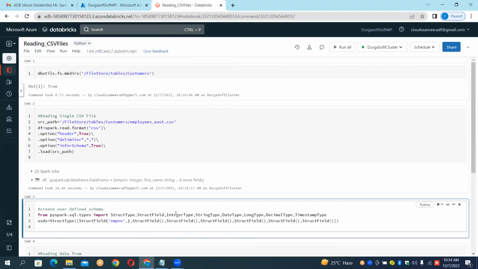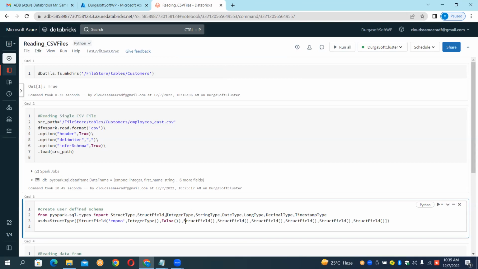Now guys, EMPNO, can you see it? I want IntegerType. It's an integer type, so use it here: IntegerType, comma, False. Don't allow the null values. That means False for nullable, I don't want to allow nulls. I'm using False. Can you see it?